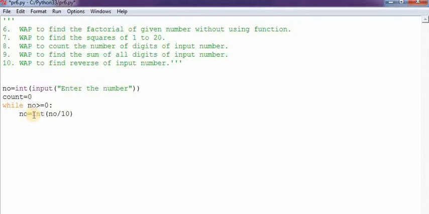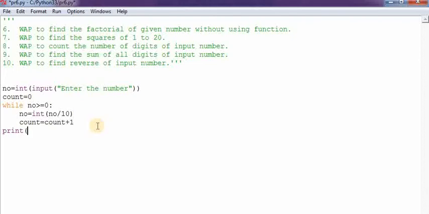Okay, integer. And count equals to count plus 1. Okay, this process will repeat and repeat, and the count variable will count the repetition process, and it will be the number of digits. Okay, now print the result.